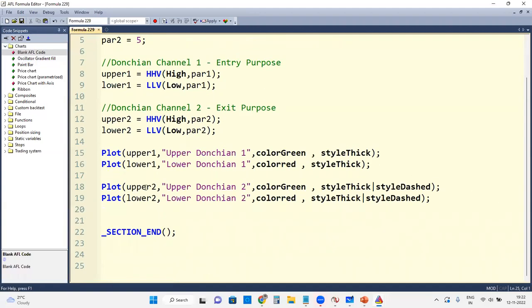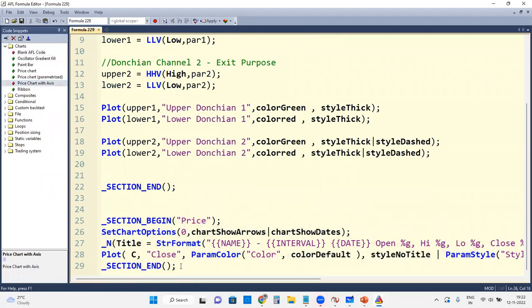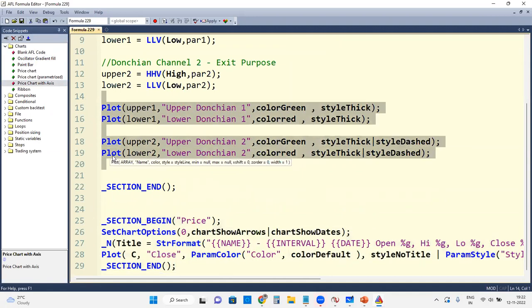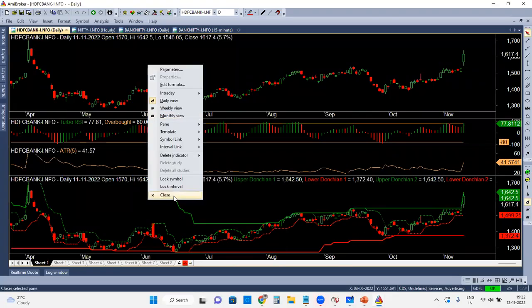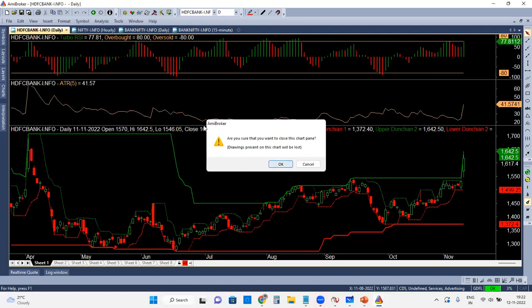Maybe if I'm looking into that, what I also need is a candlestick. So I'll add another block called candlestick parameter with axis. This is a pricing block. It will add a simple candlestick along with that. So it will plot the indicators, upper channel and lower channel, I mean the bigger Donchian channel and then a smaller Donchian channel, followed by that, I'm also plotting the candlesticks. So this is how the trading system looks like, right?